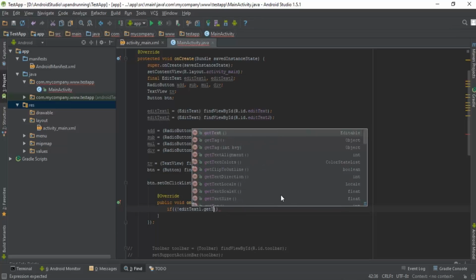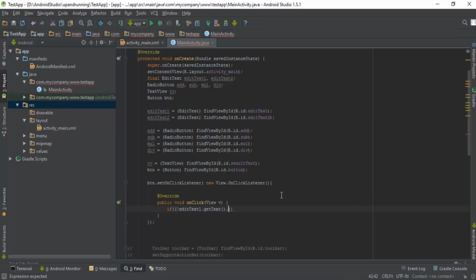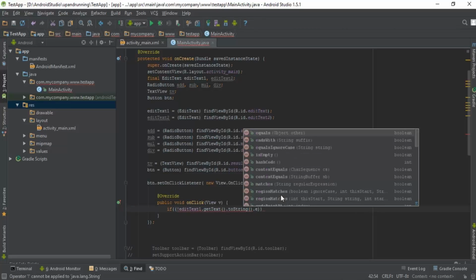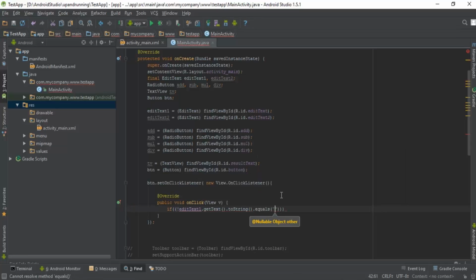This is the function that we can use to get the value that we enter inside that text box, .toString().equals(empty). And after that add another condition for the second text. Let's copy this code.